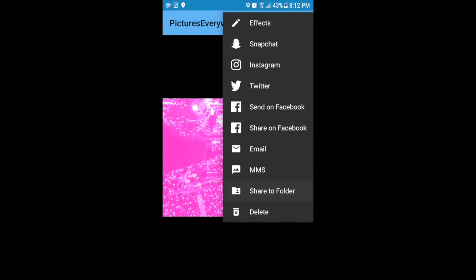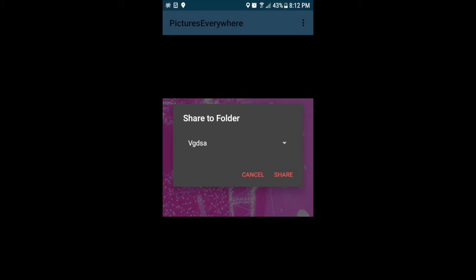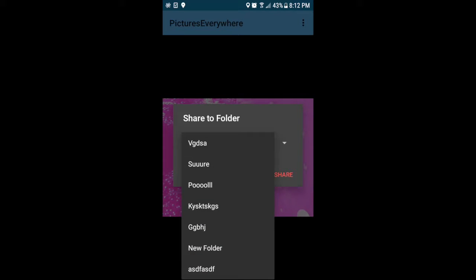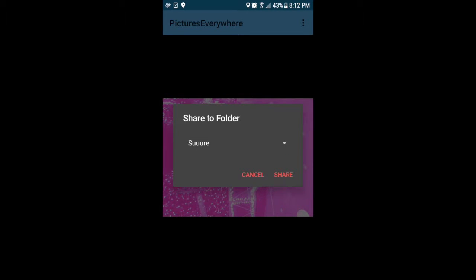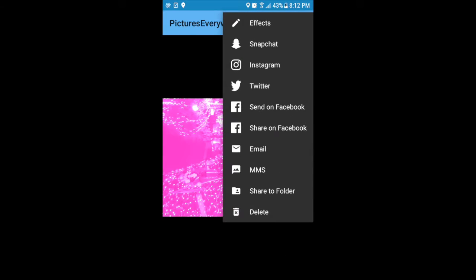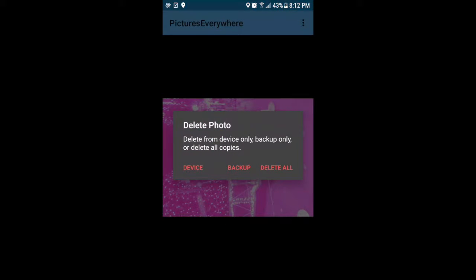From this single photo view, the user is also able to share directly to any of the shared folders that they are either owner or contributor on, allowing an easier interface for those who come across a photo and want to quickly add it to the folder instead of needing to navigate to the shared folders and then find the photo again. From this menu, the user can also delete the photo from either their device, their backup, or both, allowing them to conserve space in backup or their phone easily all from one menu.